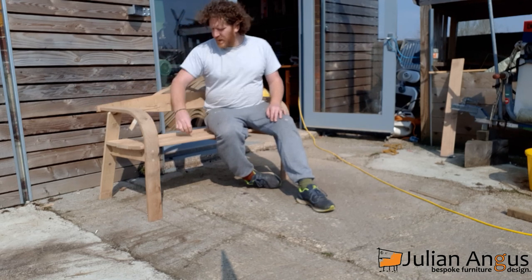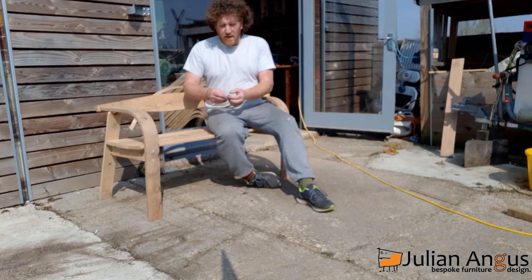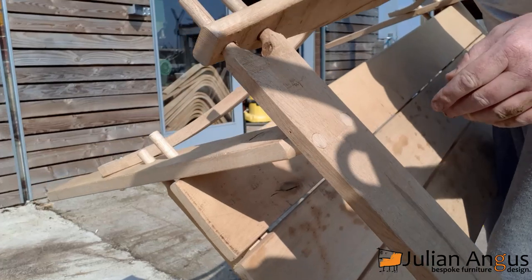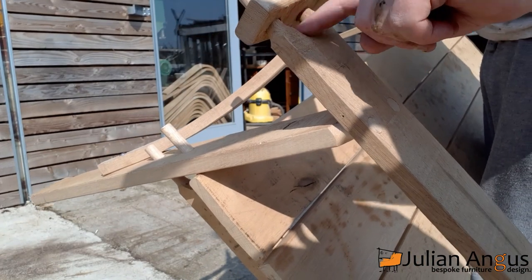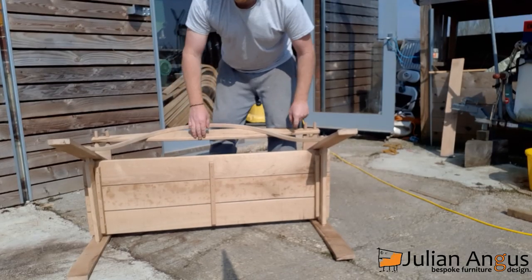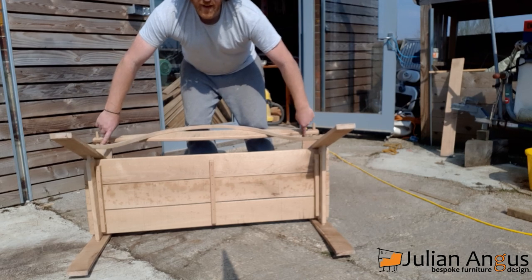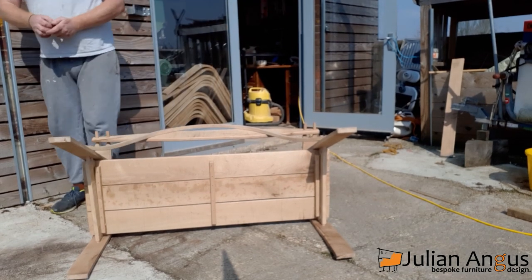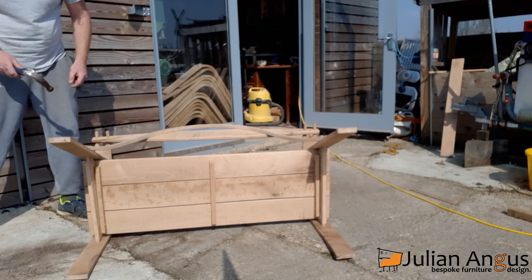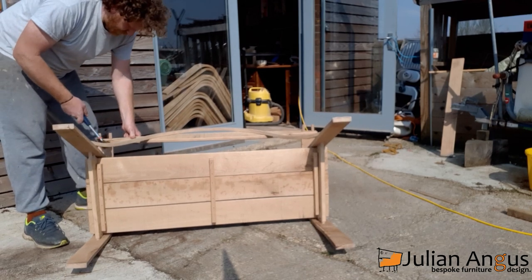I just put a single pin in there, and you'll find taped onto the back of the brace there a couple of little stainless steel nails. Before you hammer these in, make sure that this joint looks kind of like that, and that they both look the same. And there are the holes in there, in either side, there and there, two little holes. Now, let's see, so we can get the hammer, and we're just gonna tap them in.